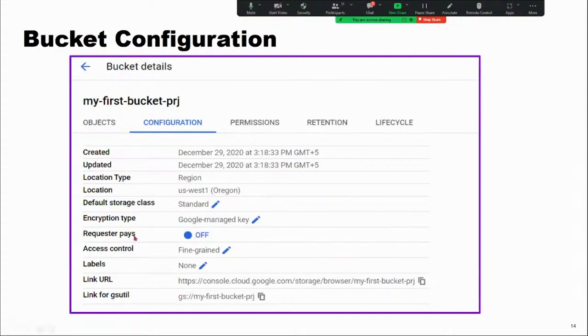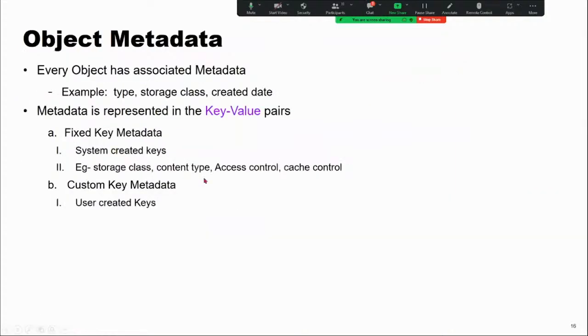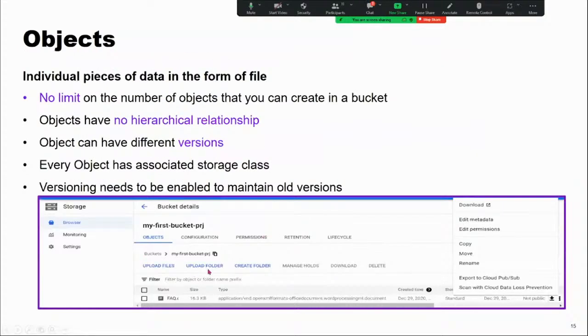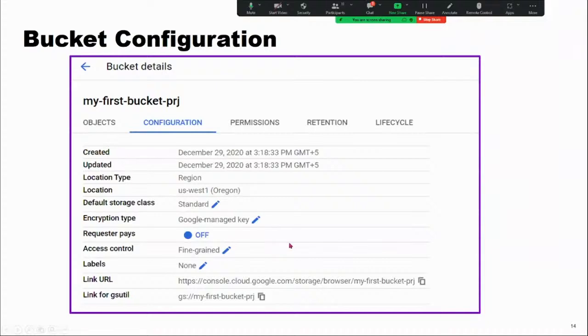But there are a few things, like the storage class, standard as you selected, as well as access control, fine-grained, and labels if you want to add. So these are the editable properties. This is the metadata of the bucket. There will also be metadata for the object, guys. There are 2 things: metadata about the object and metadata about the bucket. In the metadata about the bucket, you will be able to understand which properties can be changed even after the bucket is created, and which cannot be changed later. As we were saying, once a location type and region are selected, you cannot change it later. Hope I have answered your question.